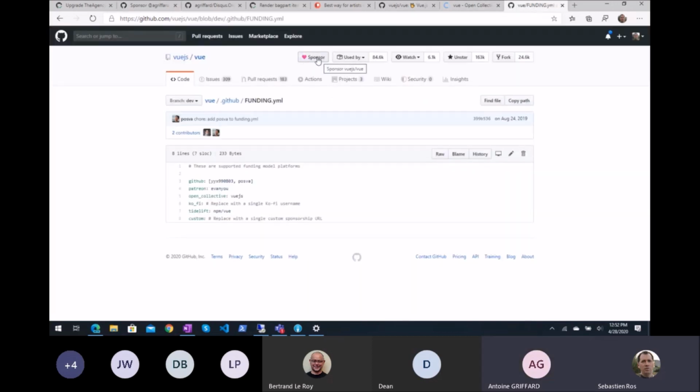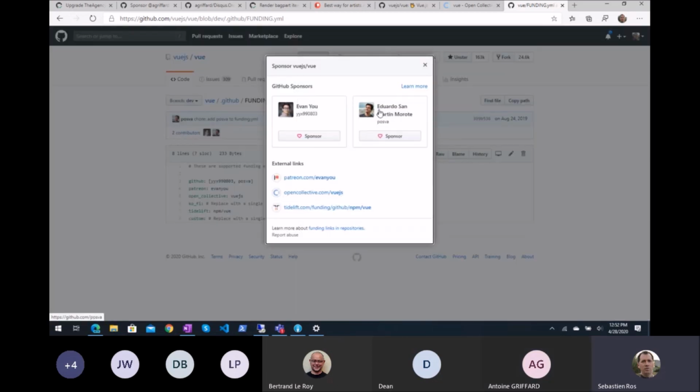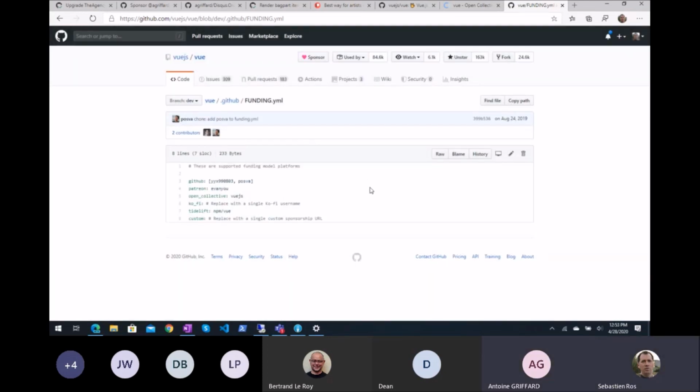I don't know. So the easy solution right now is to say we don't add the button as long as there is no Open Collective. We don't want to push specific individuals on this list. Another option would be we can push anyone that is a contributor on this list. That's fine. It's about everyone else to decide if they want to sponsor. You're limited to 4. There's a limit of 10 people.